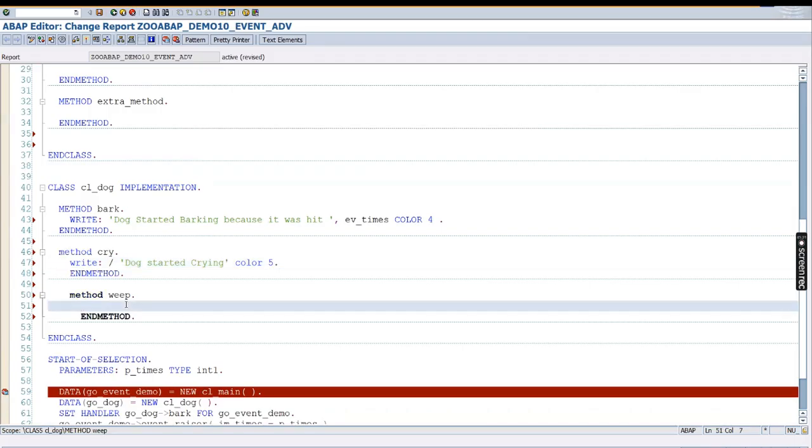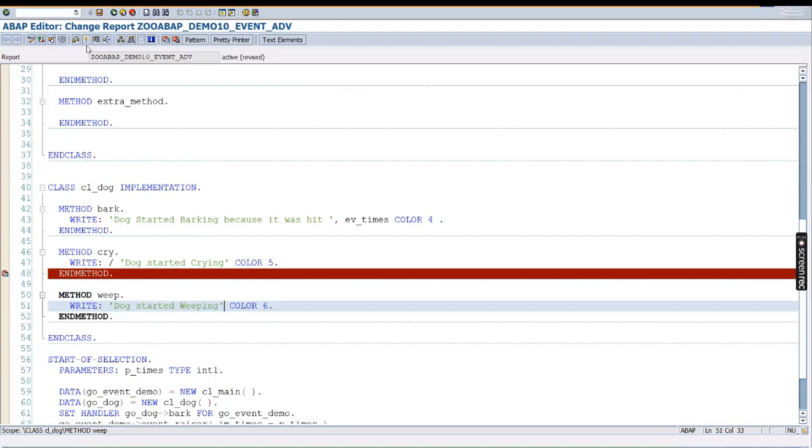And here the dog started weeping, color 6, let's suppose. Okay, pretty printer, check the syntax. You can see that there is no error.